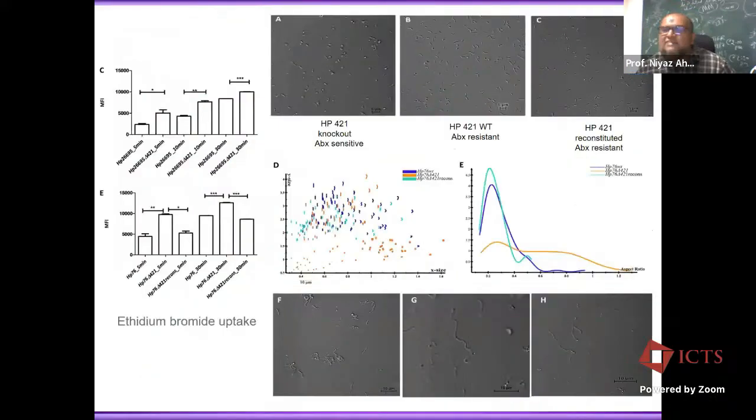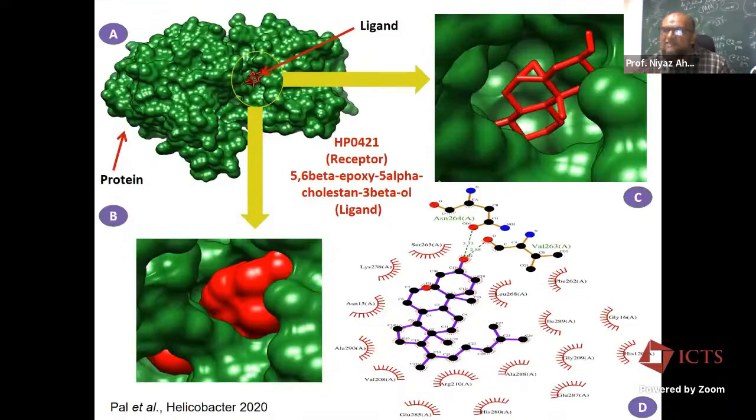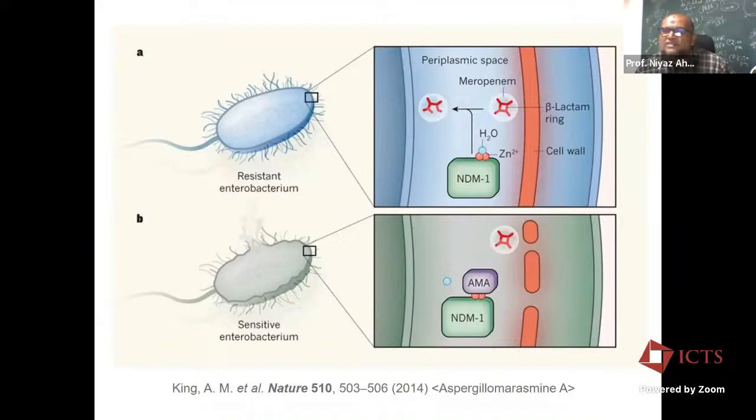Just as a passing example, I wanted to give. Other than that, we have also identified some inhibitors for this 421, and we have already published it. We didn't patent it, so that anybody who has interest can develop a drug and help the Helicobacter pylori clinical community resolve the problems of antimicrobial resistance. Just a passing reference, I wanted to tell you that this kind of intervention is possible, but it takes some time.